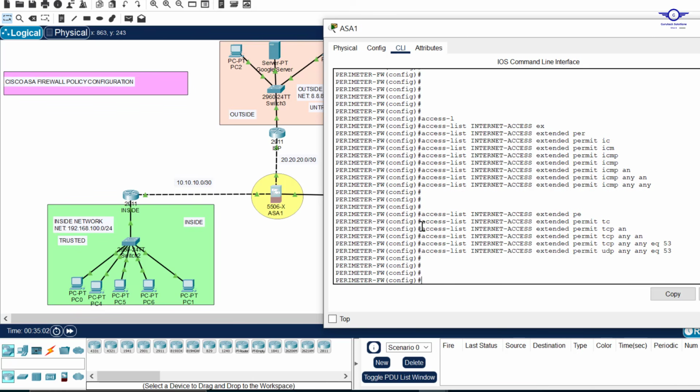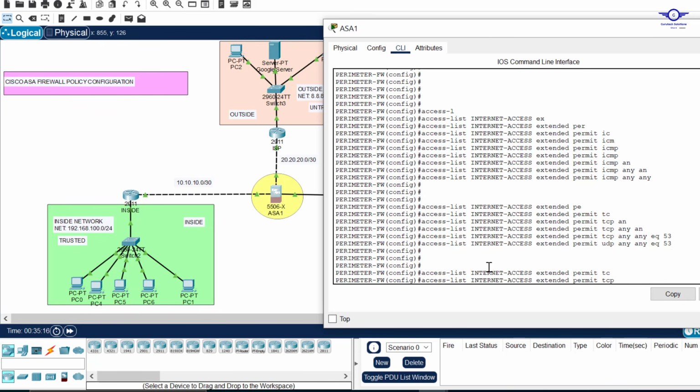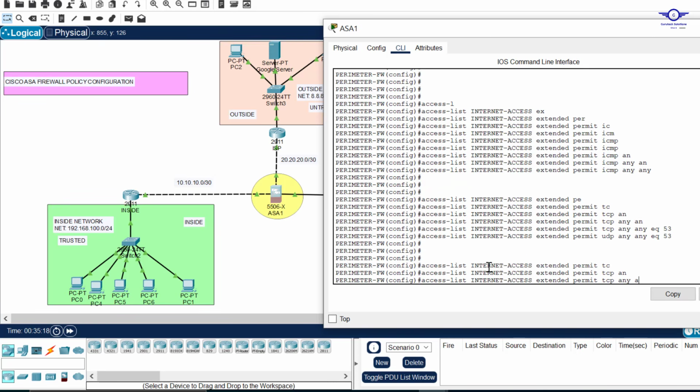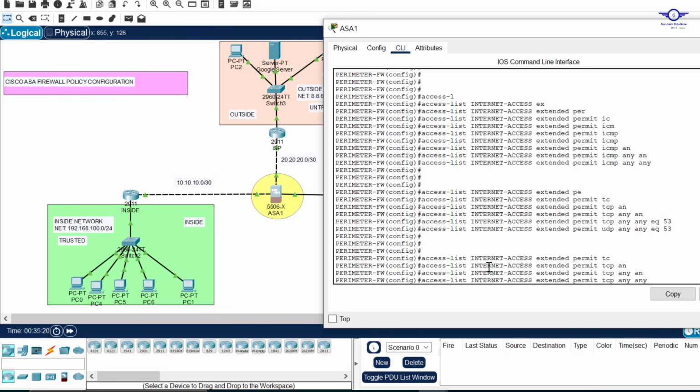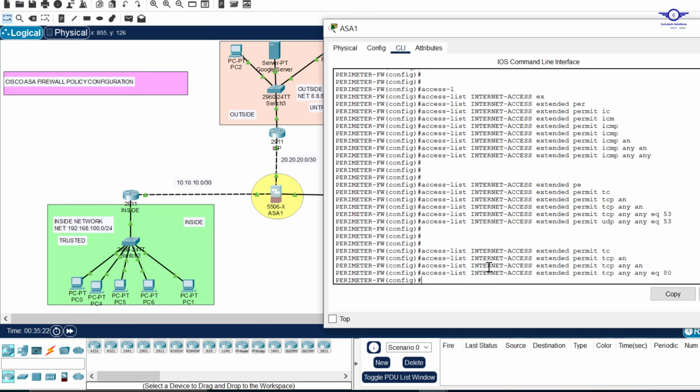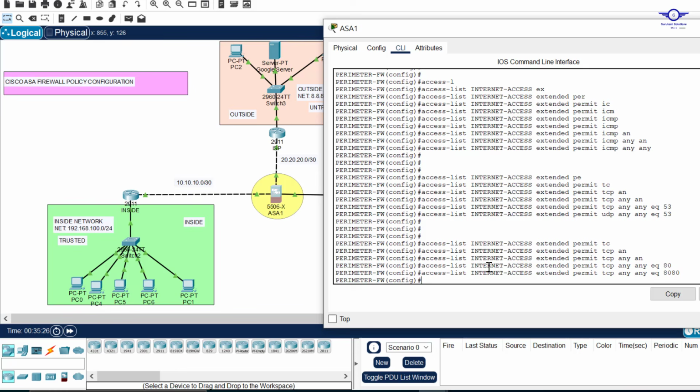Okay. The second thing that I want us to access here is web HTTPS. So we just write the same access control list. Permit web uses TCP any equals to port 80 and port 443 for HTTPS. Okay. All right.